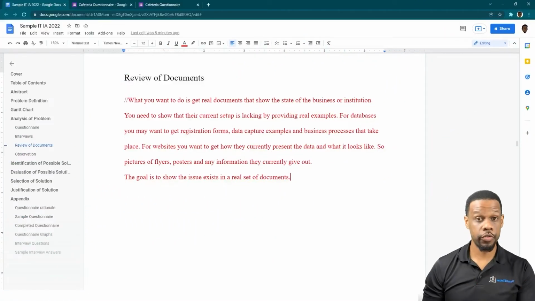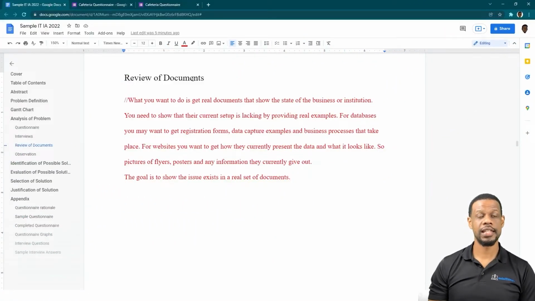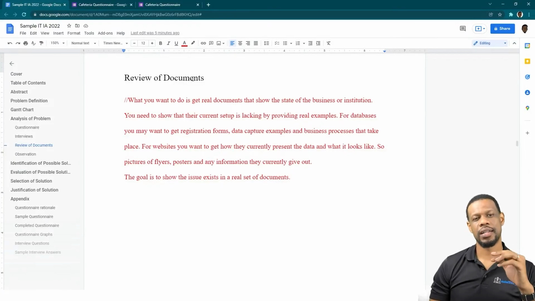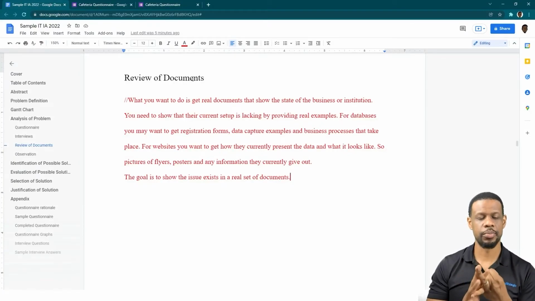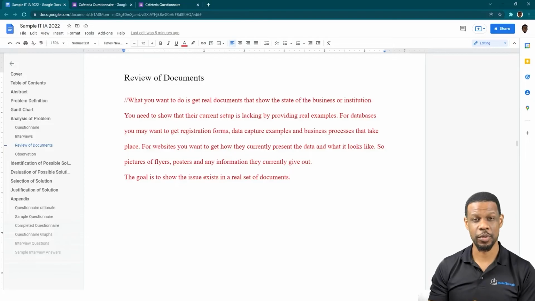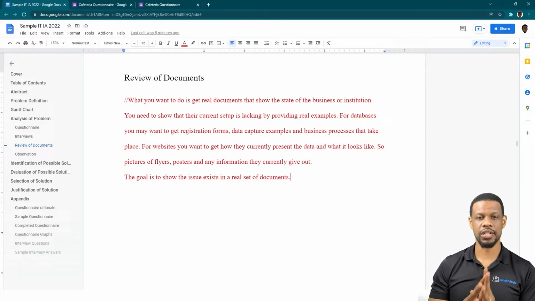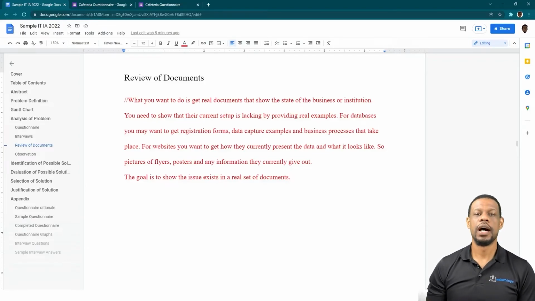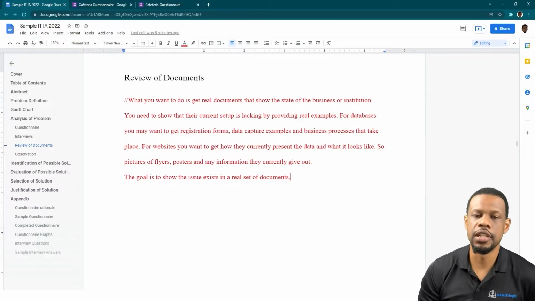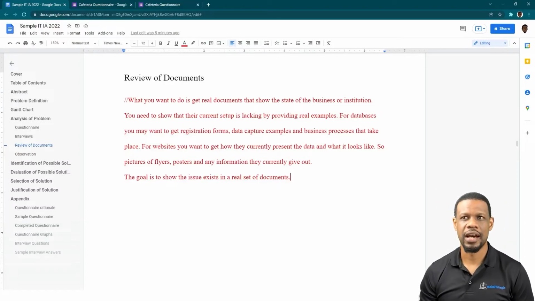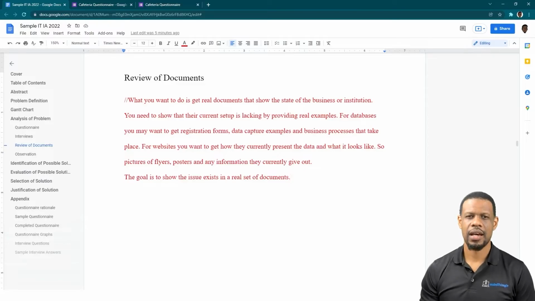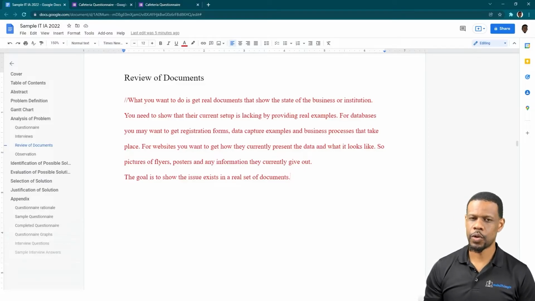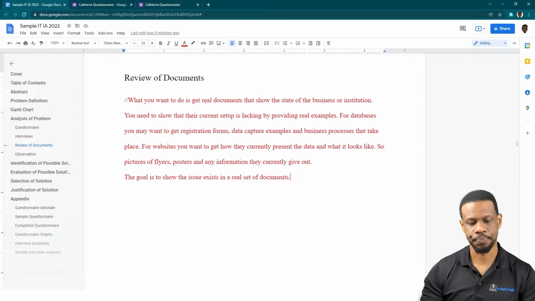We are on to review of documents. We're on to the stage where, well, you've already done the hard part in terms of questionnaires and interviews. They usually are staples. Everybody always has to do that. But the questionnaires and interviews could usually take up time and you have to actually interact with people. Review of documents and observations, they're a whole different kettle of fish. Kettle of fish? Why? What's that kettle of fish? But anyhow, yeah. It's a little different because you don't have to actually talk to people. You have to analyze things. And analyzing things from afar requires you to get the documents for the review of documents, and the observation requires you to spend time. But we'll go into it, right?